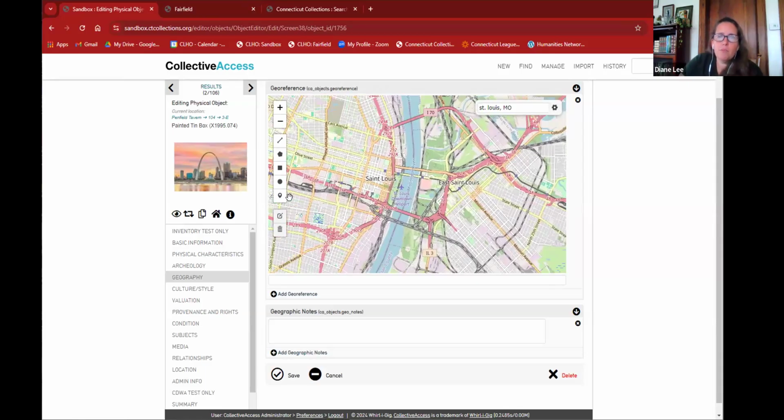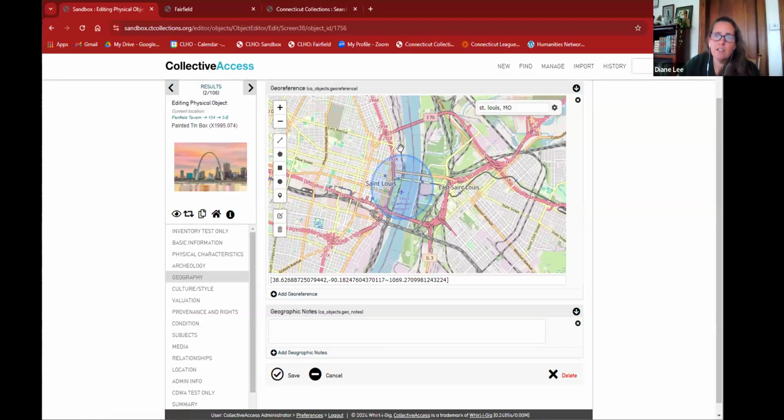So you can put a pin with this little dot here and just drop it, and that'll mark that very particular spot. We're going to cancel that, and we're going to do a circle. And you start in one spot and just pull it out, and that'll be inclusive of that area. If you are a little bit off and you're pretty sure that it's inclusive of this area, you can make sure that the hand is on it.